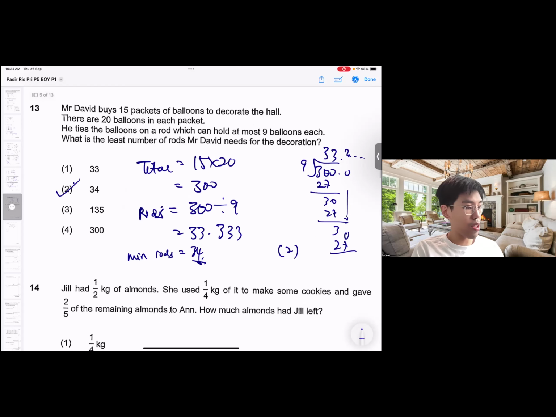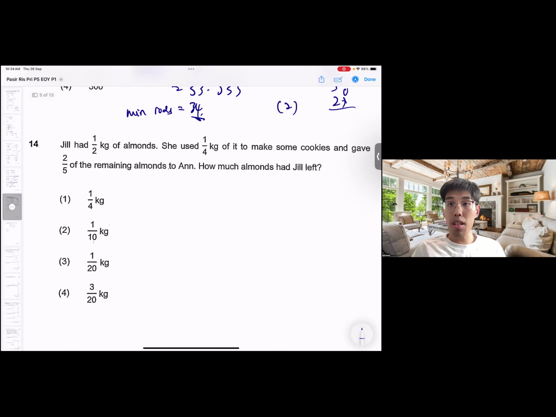Okay, let's continue. For certain questions, if you are not sure and you want to slow down and read through the question and think through again, feel free to slow down the playback of the video, or you can just pause the video and then look at my solutions. At the end of the day, all these solutions will also be uploaded to my Google Drive as well. So you all can also go and see for yourself.